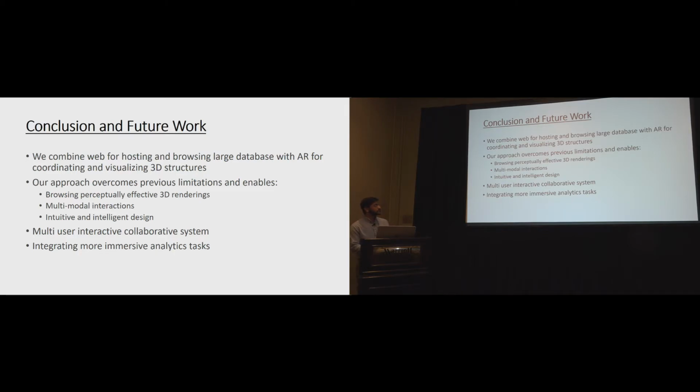Finally, to conclude, we combine web and AR in our system. Web is used for hosting and browsing large data sets, while we use AR to visualize 3D content. Our approach basically overcomes some of the previously mentioned limitations and allows users to browse perceptually effective 3D renderings using augmented reality. We provide multimodal interactions, and the design is intelligent and intuitive for the user to use.